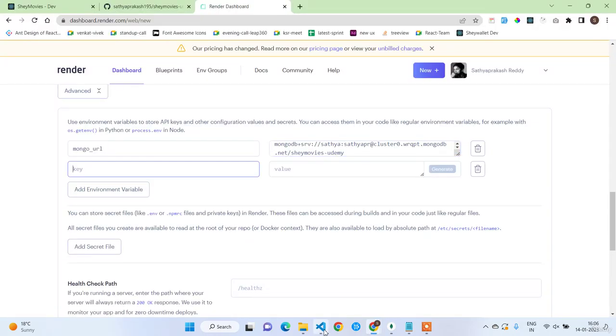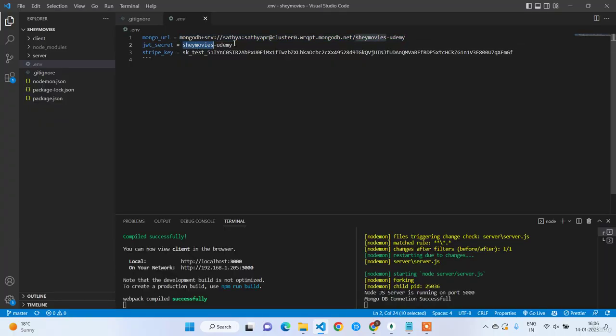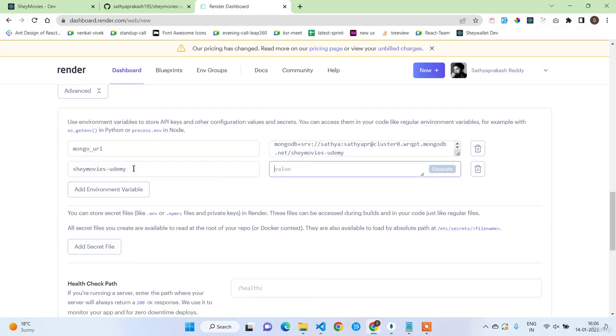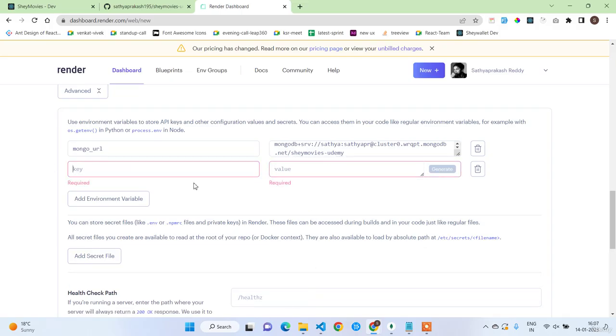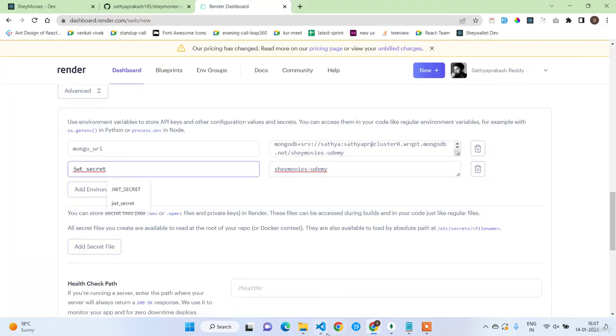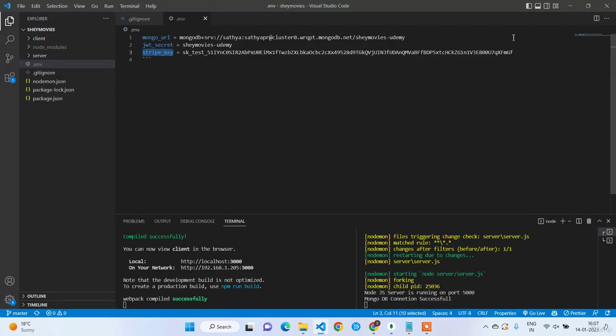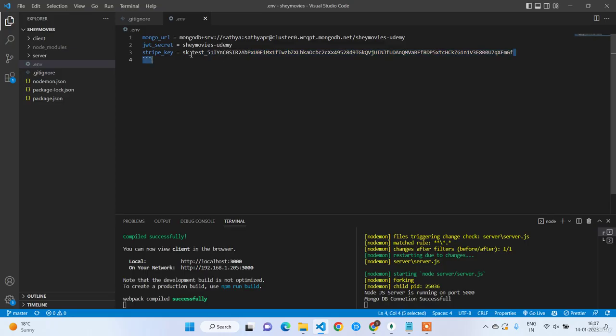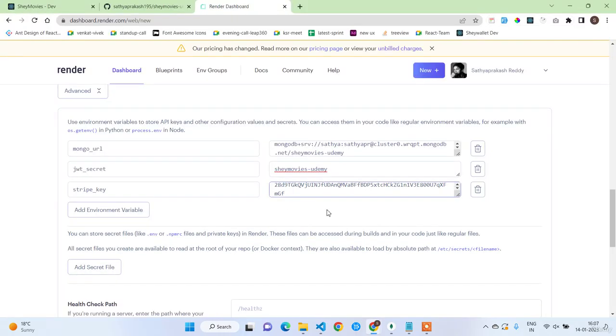Second one will be JWT secret, with the second value. Next one will be stripe key. Perfect.